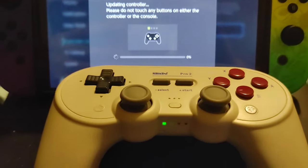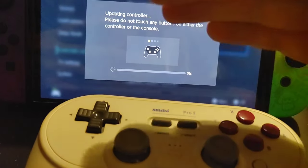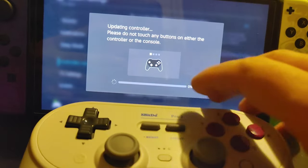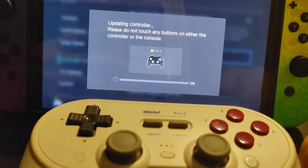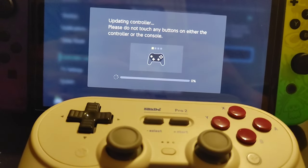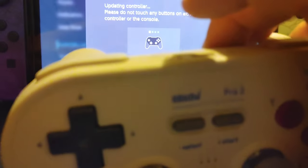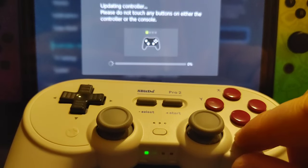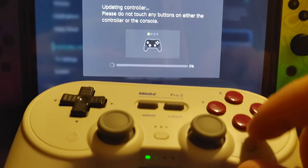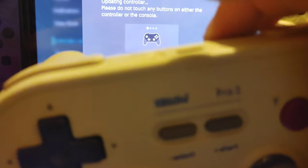Okay, I've left it here for over 5 minutes. You can see that it's right next to the Switch, so there should be no interference here. And this 8BitDo controller is just not having it. It's not accepting this unauthorized firmware update that Nintendo's trying to send it. It only accepts firmware from its own firmware updater, and even then it sometimes froze, but it's not accepting this stuff.